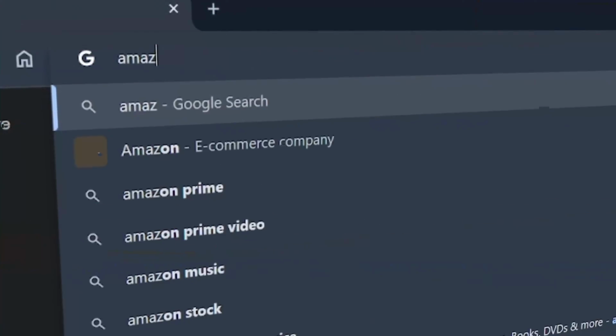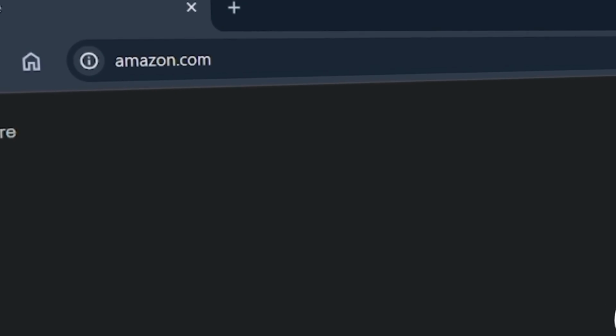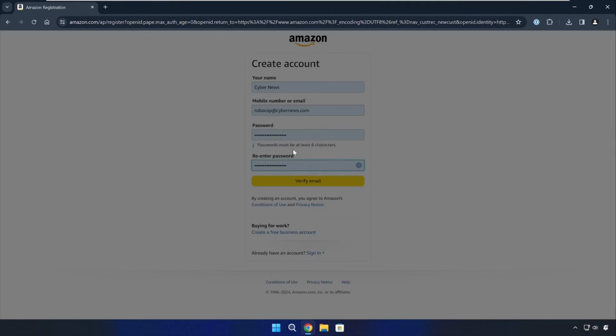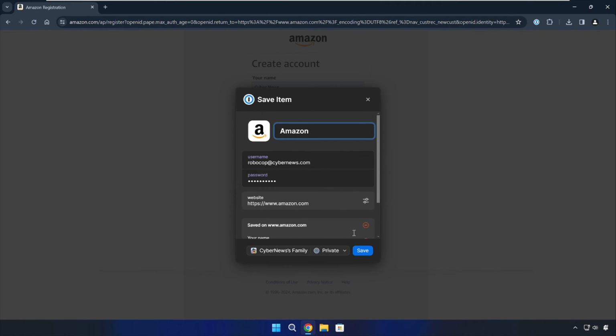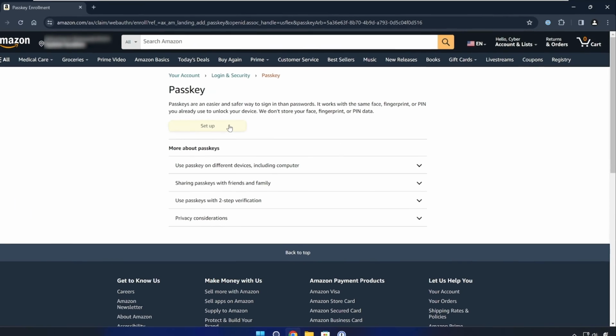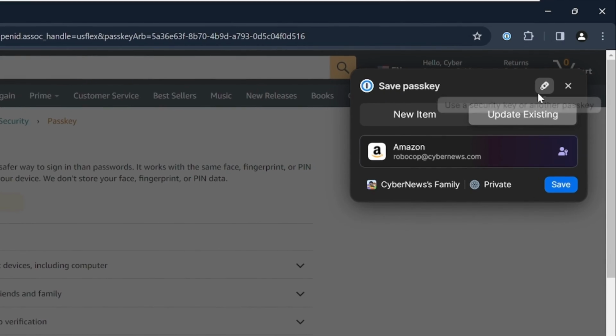Okay, let's look at how to create a new passkey. Go to a website like Amazon or Apple and create an account there. A quick note, some websites require you to sign in with passwords first, and not every site currently supports passkeys. But once you've created a passkey with the website, 1Password will ask whether you want to save it. If you already have logins with this website, you can choose whether to save the passkey as a separate item or to overwrite the old password.